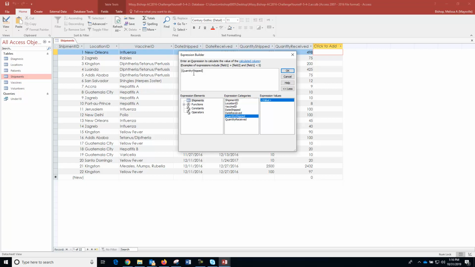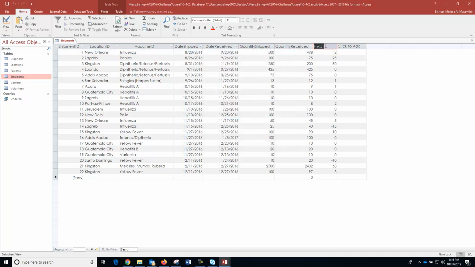Now we just have to put whatever we want it to do. So in this case, we want to subtract. And then we want to subtract the quantity received, so I'll double click it. And there we go, we have our expression. So I'm just clicking OK, and notice it completed the task here for us. So you can just kind of check it real quick on this first one. 500 minus 498 should be 2. So we have the result we were looking for. And then real quick, the field 1 is highlighted. We want to change that name to loss.